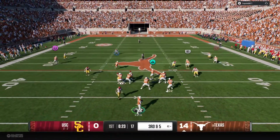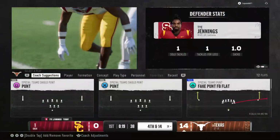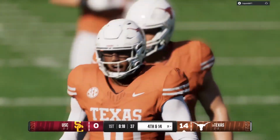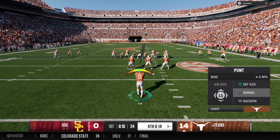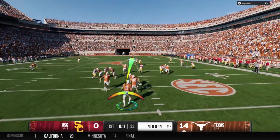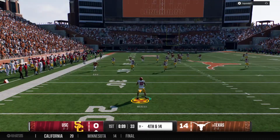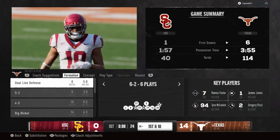To throw, it's Newton. And there was nowhere to go for this quarterback, and down he goes. This defense needed something to go right. Man, they're down big already in the first half. Get to the quarterback, get him on the ground. This could start some momentum going back the other direction. Not going to risk a return here. He'll make the fair catch.